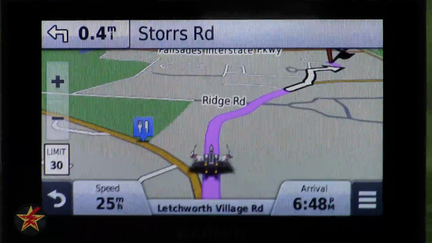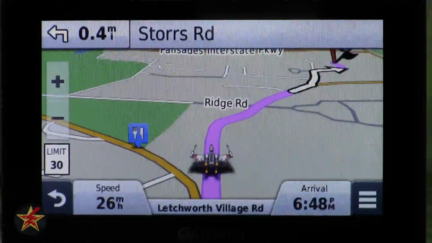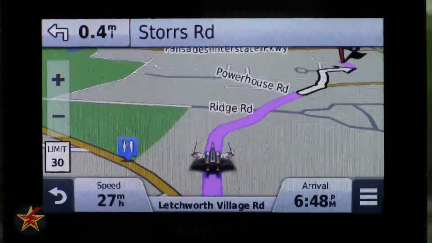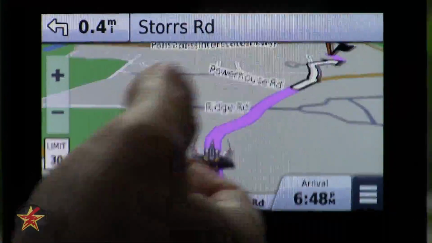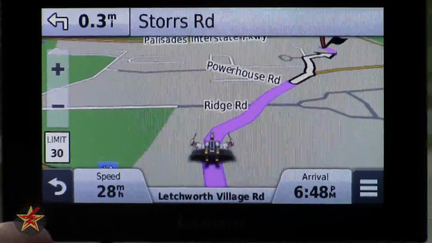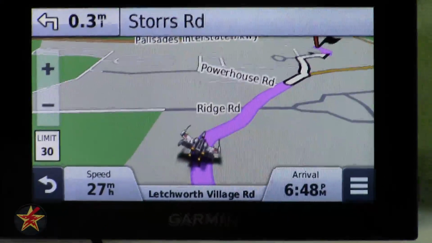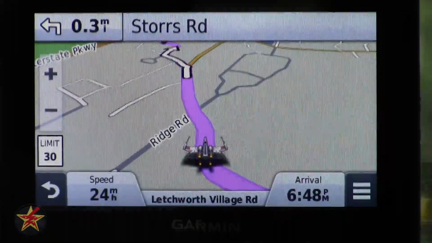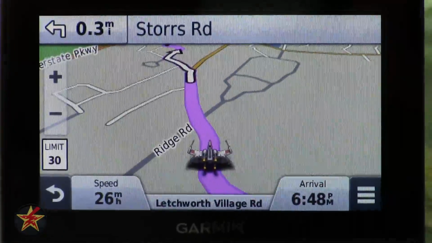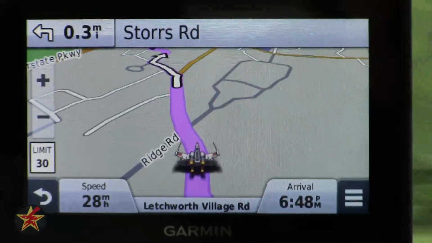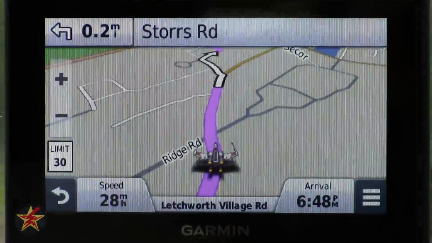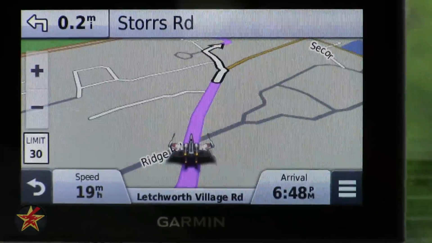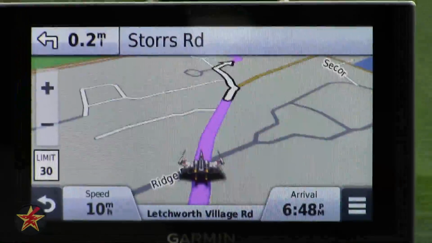Now, that is something that a lot of people were asking me in the 2555 LMT video. They wanted to know, does it show the road you're traveling on? Well, in that one it does not, but now it does. And over here to the left, you'll notice the speed limit indicator. It is fairly accurate, within 1 to 3 miles difference depending on your vehicle and satellite signal strength. So we're gonna... In 1/4 mile, turn left on Stores Road, then turn right.